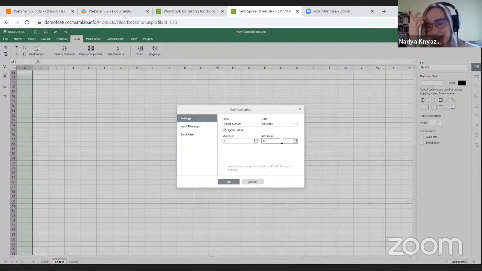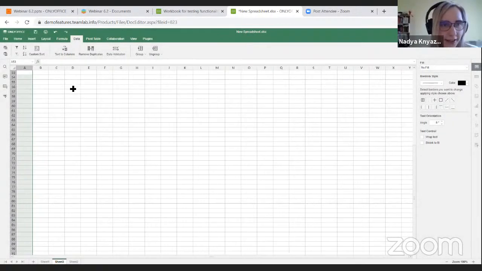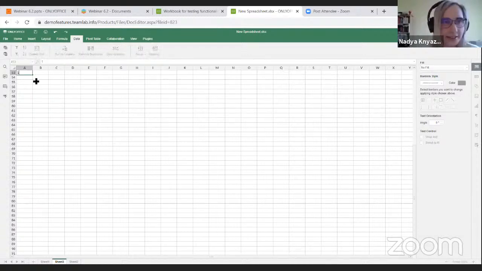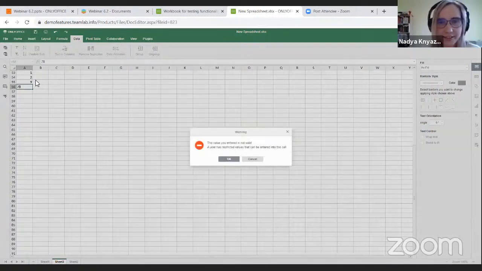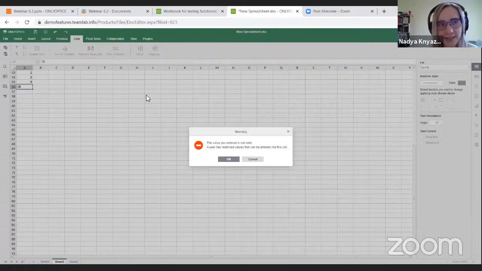I already did that, that's why it's here. Okay, we press OK, and then try to enter data into the cells. And when I enter incorrect data, I get the error message.